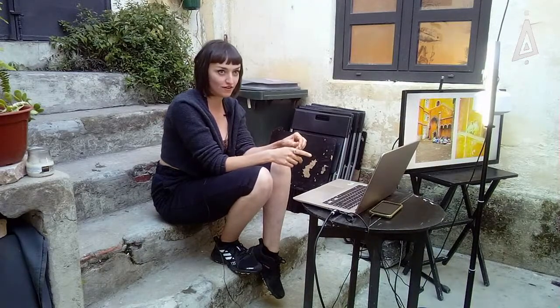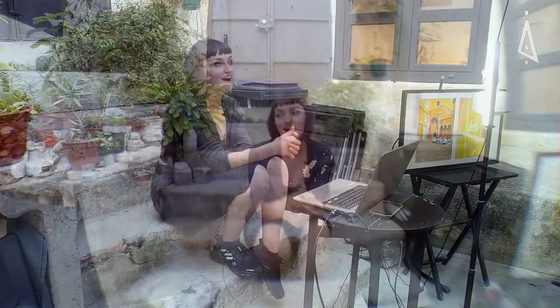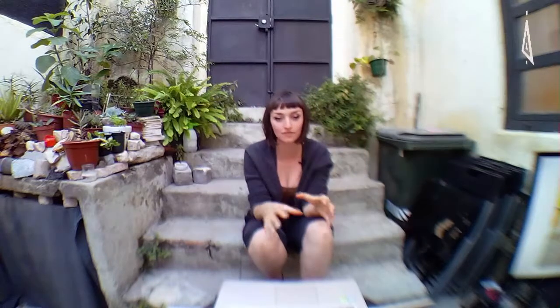Where did you learn this practice? As in transfer? Arguably I'm still learning it, and I don't know if I've really learned it yet. I'd never done it before coming here, and I didn't know if it was going to work. But last time I was here, when I was in Porto, we did some posters. You mix rice and water together, and then you slap it up on the wall. We did a lot of that out in the streets, but we didn't do that many. I mostly did monoprints when I was last here, and I was like, maybe I'll try that again.